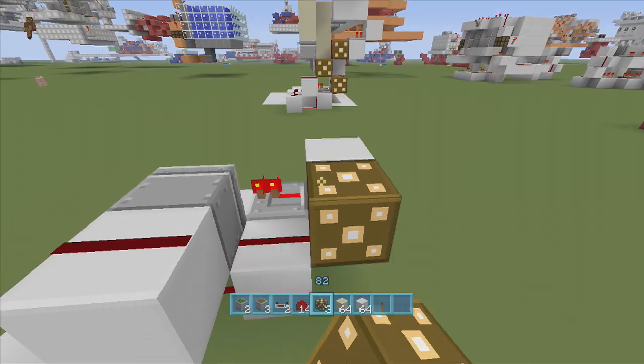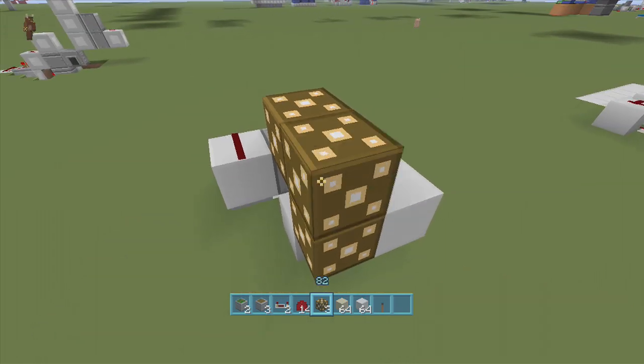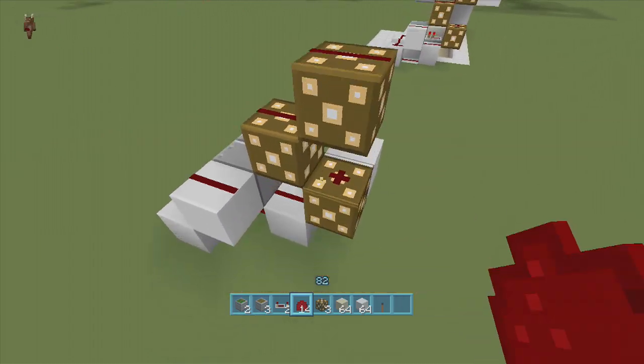Next, we're going to put glowstone here. Glowstone above the redstone dust. And then glowstone up 1 more like so. That will be our 3 glowstone. And we're going to put redstone dust along all that glowstone.